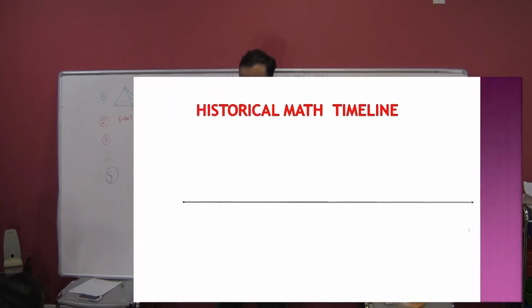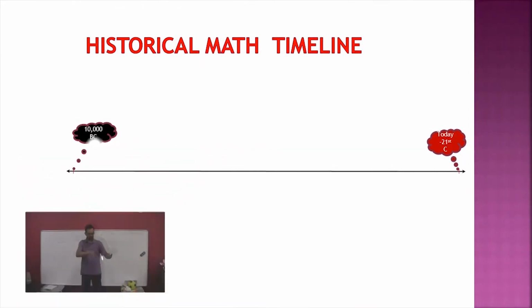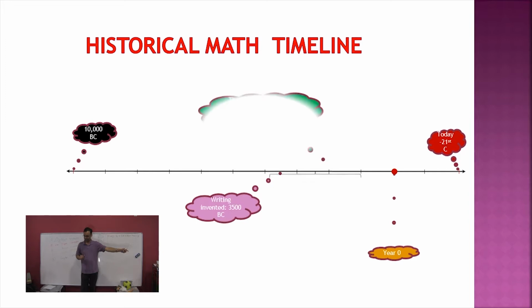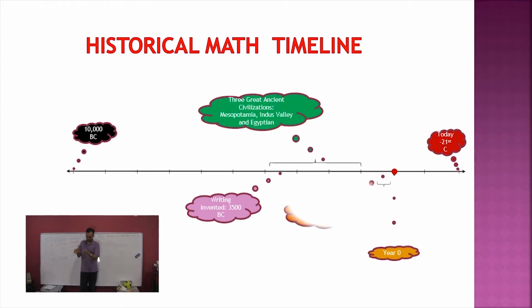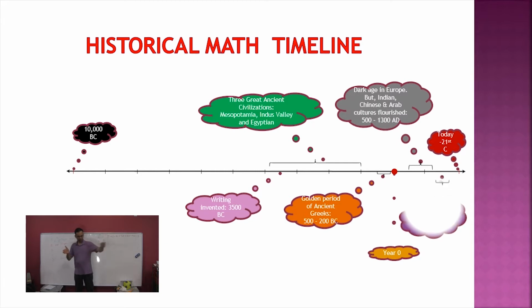So we went through the last 12,000 years and looked at how mathematics progressed over a period of time. We went all the way back to 10,000 BC. That's 2000 AD, 2000 years after the 0th year, and 12,000 years before that. And we looked at how math might have been used by some of the earliest human beings, before any modern science evolved. In fact, even before writing evolved.